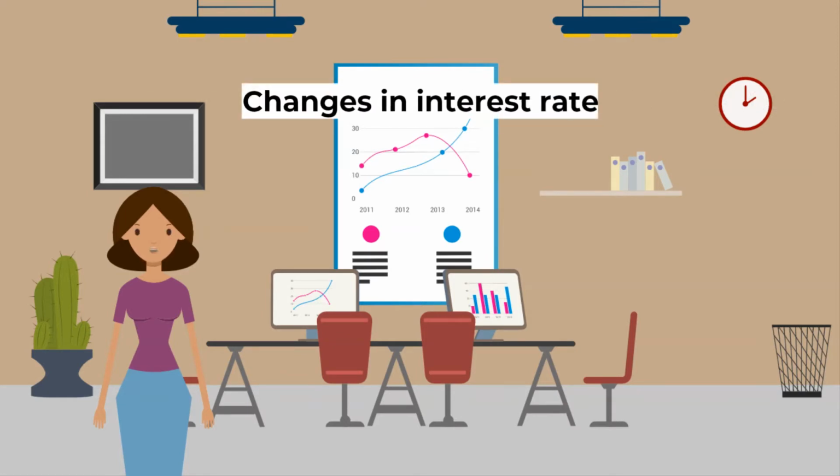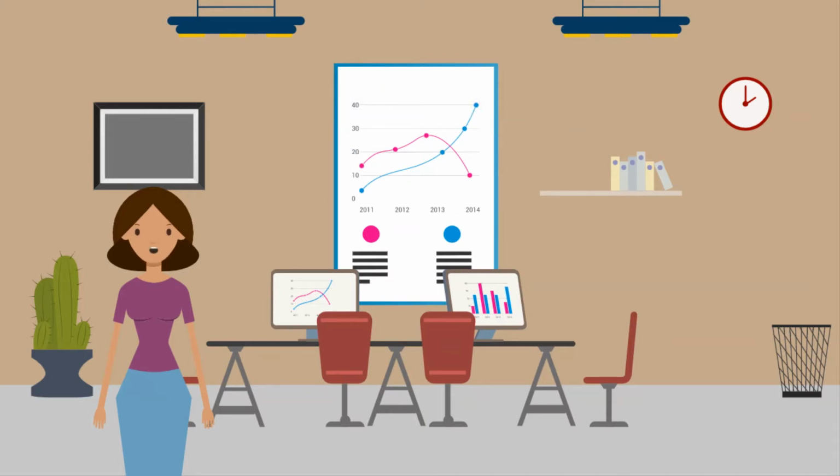3. Changes in interest rate. If a country's interest rate rises, overseas residents may be keen to save or invest money in that country. The demand for the currency will rise, and the exchange rate will rise. If interest rates fall below that of other countries, the currency will fall in value as overseas demand falls.